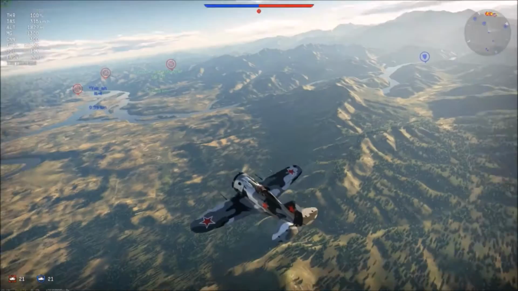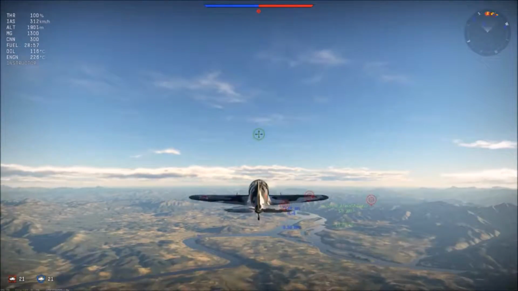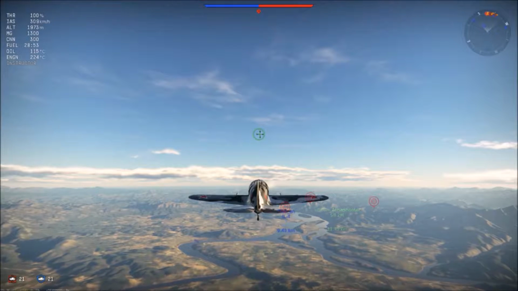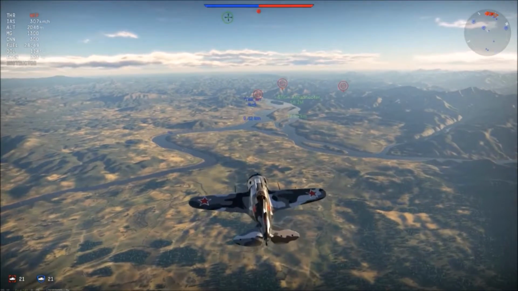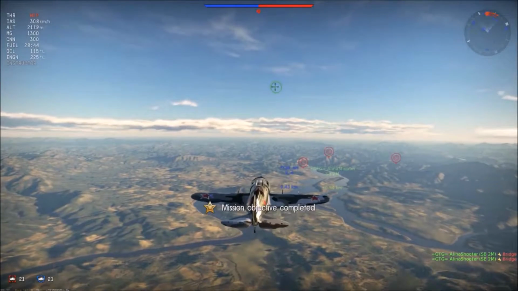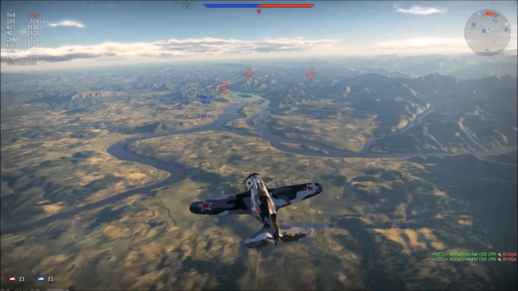So what you want to do with Russian planes is either go to high altitudes as far as you can and try to drag the enemy down, or what I like to do, especially with the I-16, I climb up to 3,000 meters and then I stay there. So the enemy has to come down if they want to attack me. And using my maneuverability, I can evade every opponent who is trying to attack me.